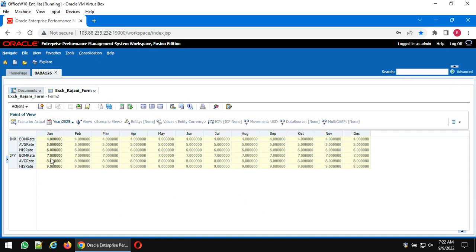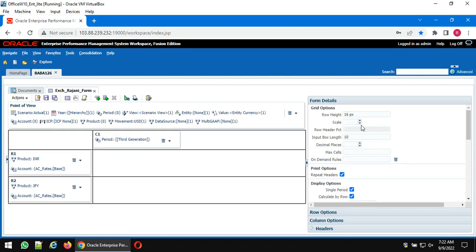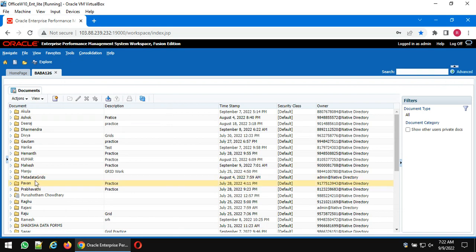Now see, everything you will see in single screen. So likewise you can customize. So slowly one by one, I'll explain each and everything. So scale, what do you mean by scale. I'm closing this exchange form, I'll open normal form.